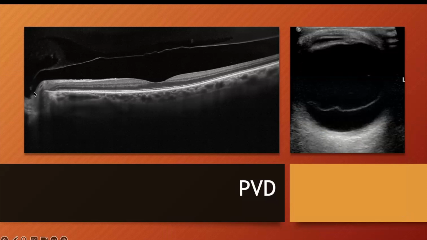And actually, you can also see it's come off the edge of the disc here. So this is a nice complete PVD away from the retina, no tractional issues at all. And on an ultrasound, again, you see this white line, which won't be as bright as you see it with, for example, something like a retinal detachment. But importantly, also with a retinal detachment is obviously you're going to see this funneling down to the disc, whereas with the vitreous will come away completely and you'll see this line coming all the way across.